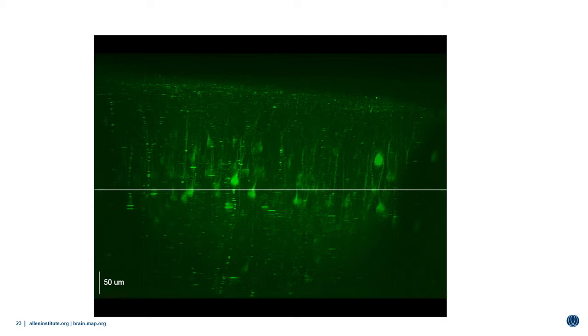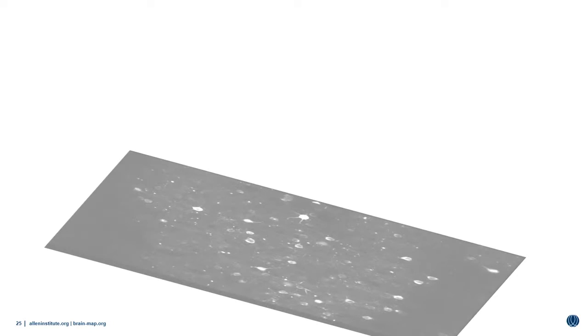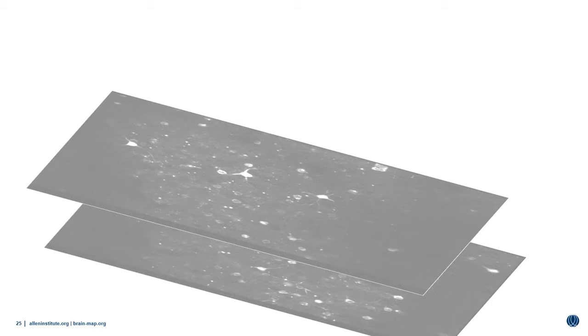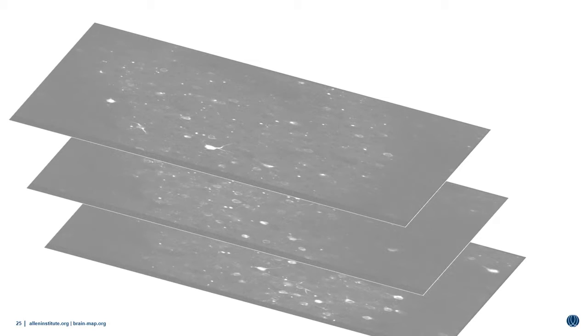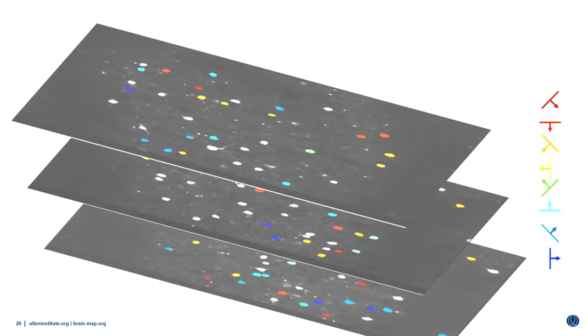So to do that, we return to this volume multiple times and image at different imaging depths on multiple days, using the same stimuli, collecting that full data set at different imaging planes so that we have data from as many cells as possible. So on day 1, I can image from these cells. I can come back the next day, image from the cells above them. And again, on the 3rd day, I can get even more. And we can analyze these responses, and we can start to look at their properties throughout the volume rather than just in a single plane.